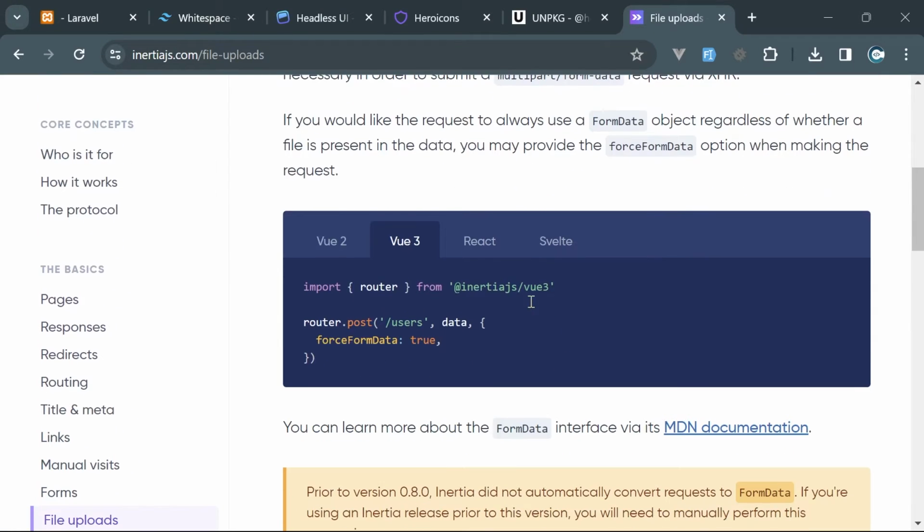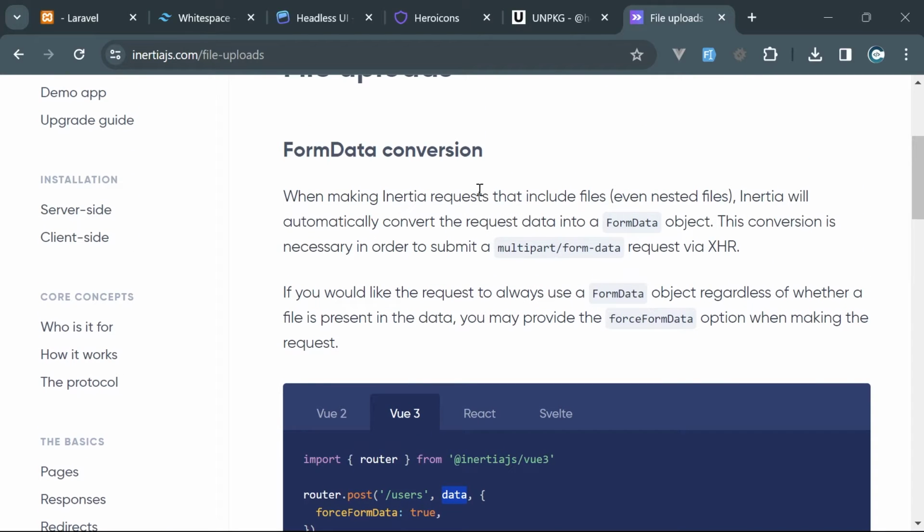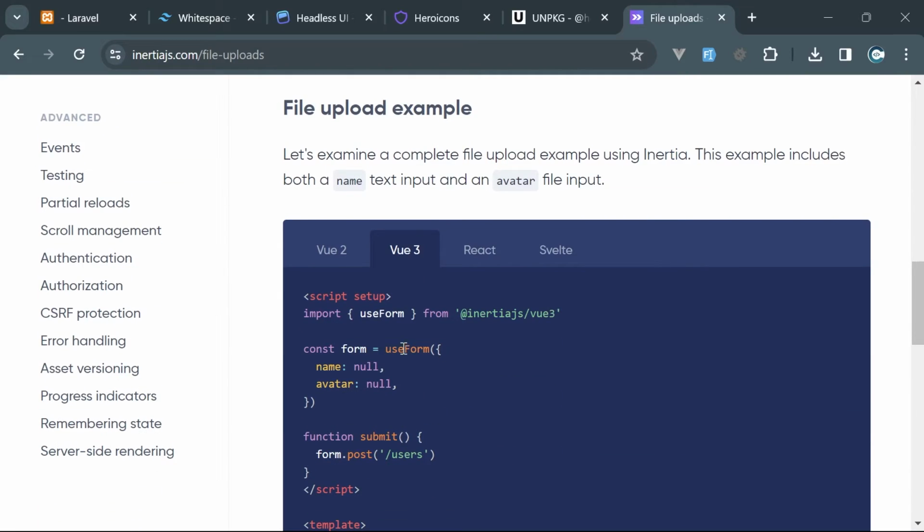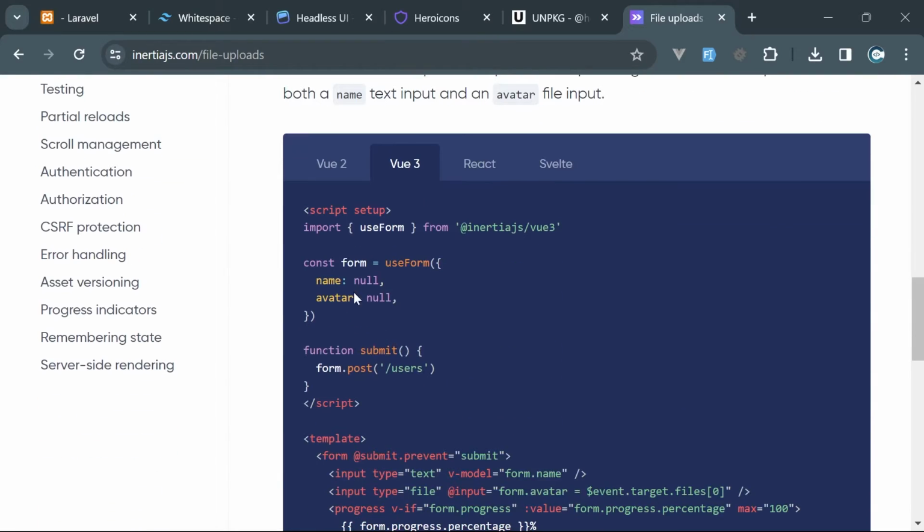Form data conversion. Okay, force form data true. Okay, here's the full upload example. We're going to have this form, name and avatar. This is exactly what we want, I think. So let me actually grab that part.